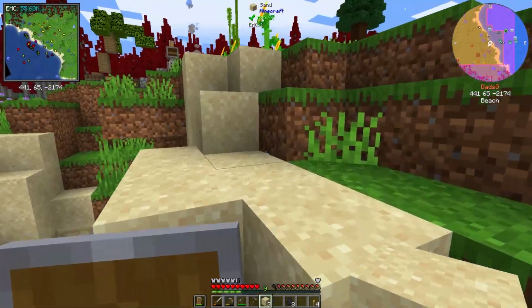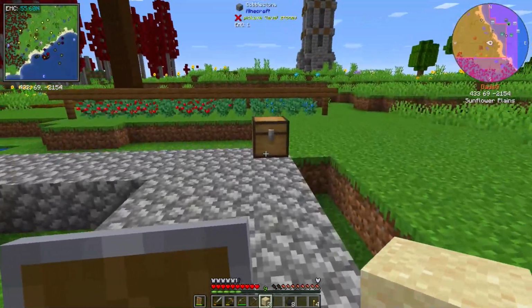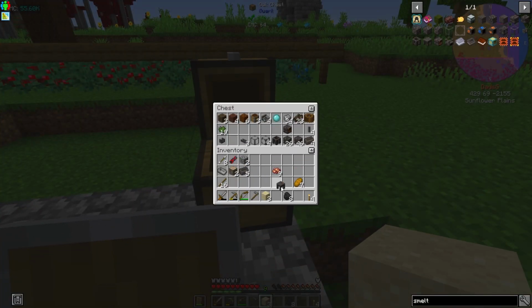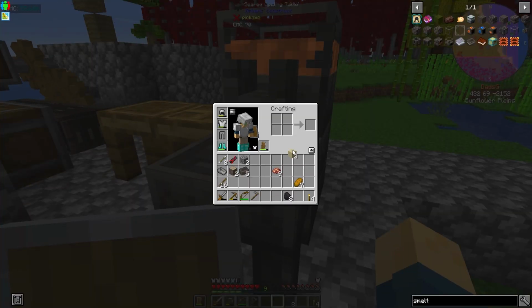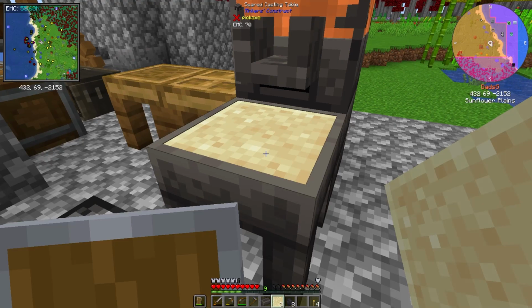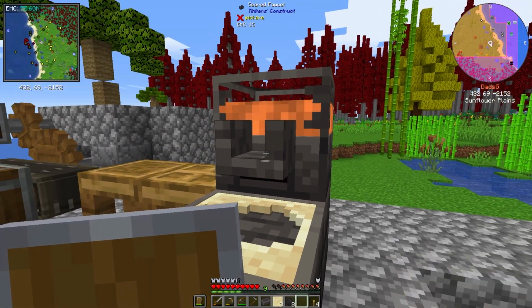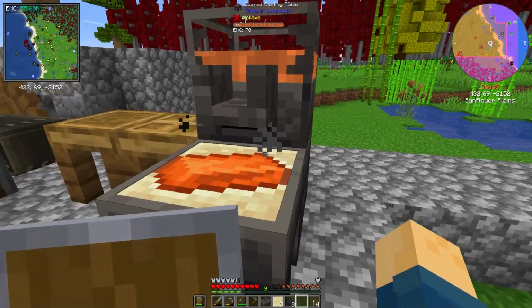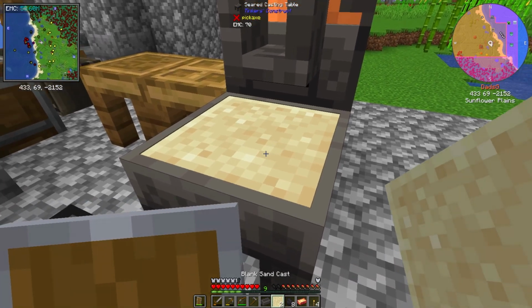We're gonna use this to make a cast. We're gonna need a couple of these, so let's get our table out here. There we go. It's down there like that, and see, it's just 1 in there, right? Yep. Okay, cool, awesome. Put that down, and then we're gonna put a seared brick in there. Pull that out, and then we can hit this. And then I'll make 1 copper. The sand will disappear. We'll put another one down, do the same thing again. So grab that. And hopefully we just need to do this 2 times, really. And hopefully we can get this all worked out.